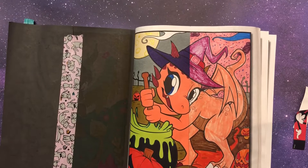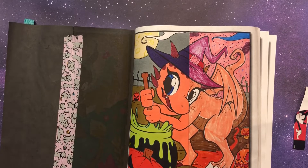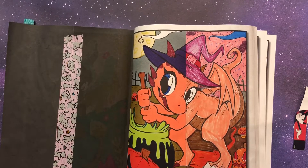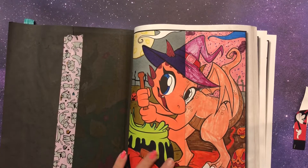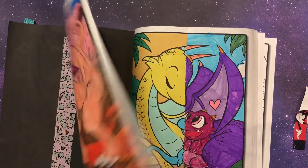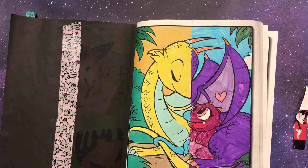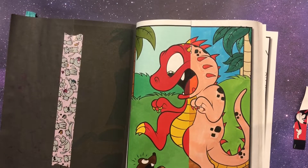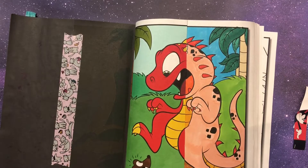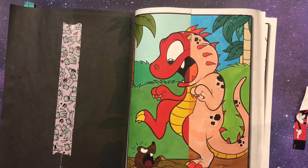He did the sky the same color as the dragon — camouflage! She seemed so jolly though. I really like my half of this one — I did a lot of glitter. I love that he would texture the dragon like that. He added in his own little river — or actually it's supposed to be like a shadow, a weird glowing shadow thing. Another one where we basically each got to do a little dragon. One of the purple markers was too dark and the other one didn't work.